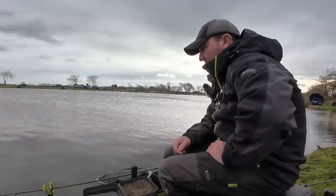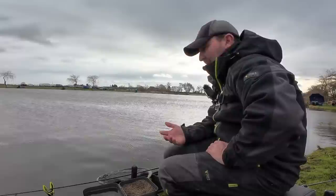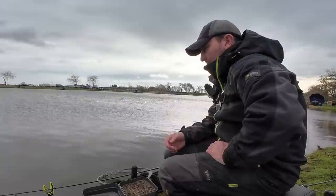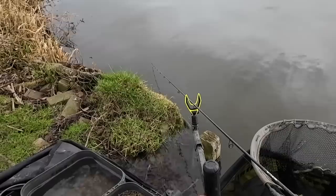But I just want to get a feel for how many fish might be there, because when you're not on a line and you're feeding it, it's difficult to have the best idea about how to feed it, because you don't know how many fish are there. There might not be any fish there, there might be lots of fish there, but unless you're actually fishing it at the time, it can be difficult to gauge. So by me being on this line, it might give me a better idea about how to feed it, for how many fish might or might not be there.